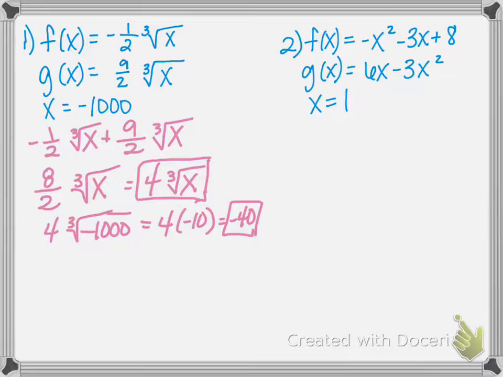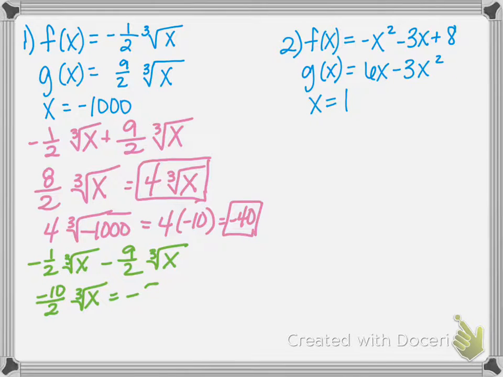And that's my answer. All right, now that I've done that, I can go ahead and do the same exact process, but with subtraction. So it's going to be -1/2 cube root of x minus 9/2 cube root of x. Again, we're not multiplying, so we don't have to worry about our radicals and what's going to happen to them. We just need to combine the leading coefficients. -1/2 minus 9/2 is going to give me a -10/2 times the cube root of x, which is going to give me -5 cube root of x.